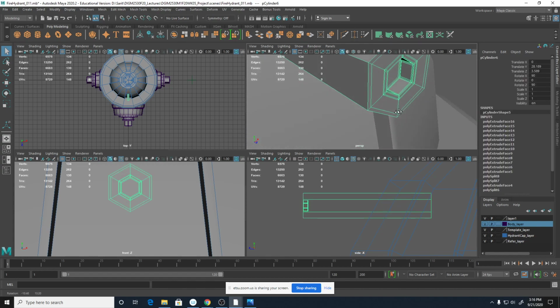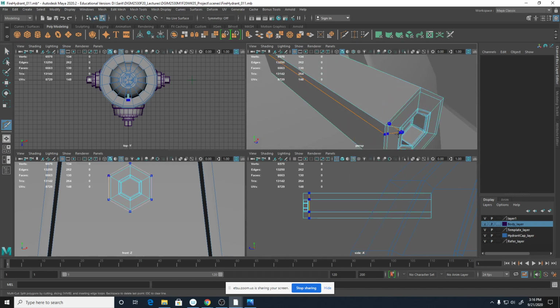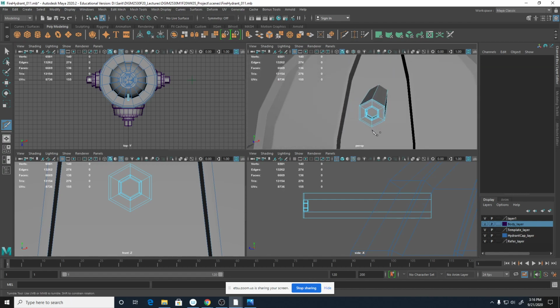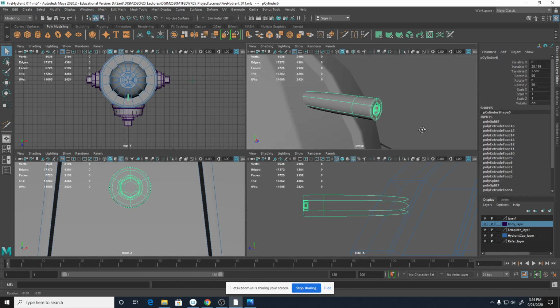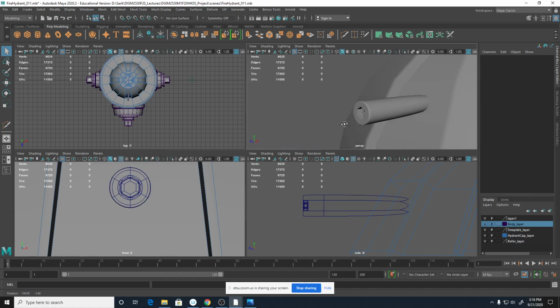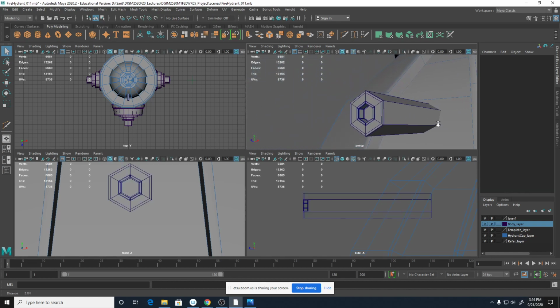Now, we need to stop continuity on the side too. Multi-cut. Here we go. This time I can't hold shift because the length is too long. Here we go. So now I got it really sharp. See? I'll give you a few minutes. I'm going to press 1 back so that you can see the actual geometry right there.